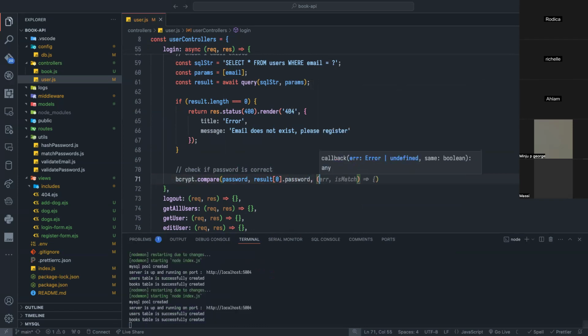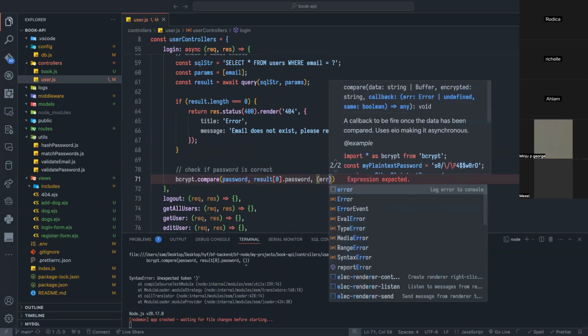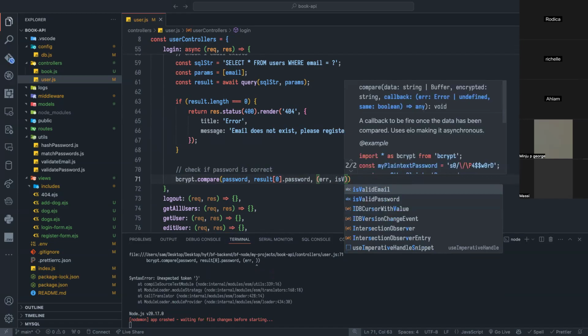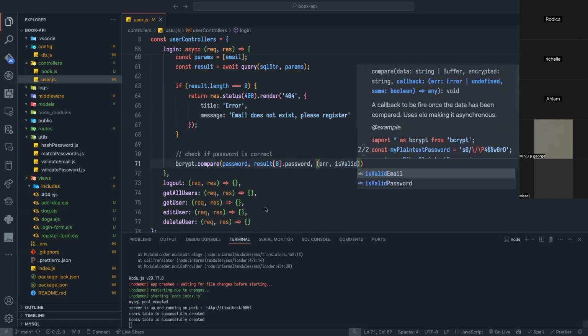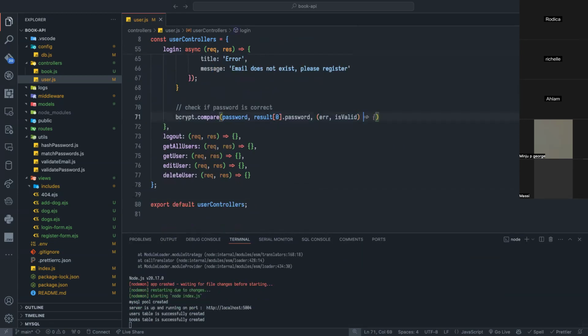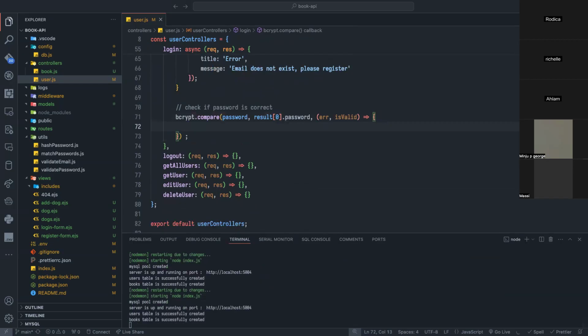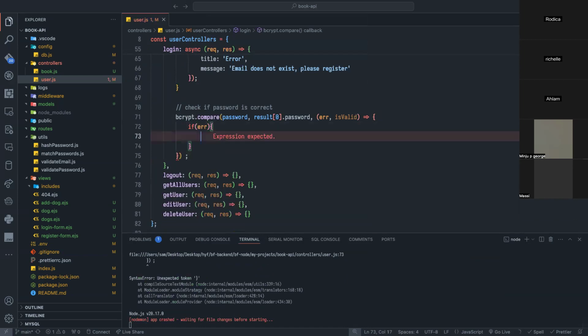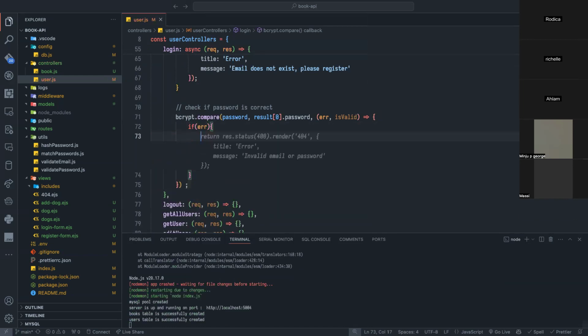And of course, here I have a callback function, error, and is valid. Of course, if I have an error, I'm just gonna log the error. I can just console.log the error.